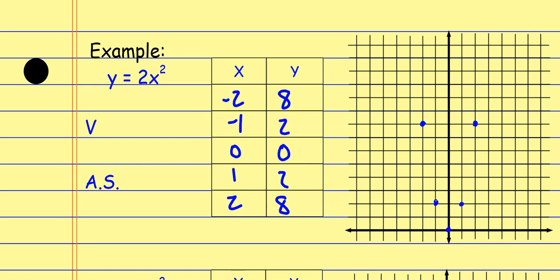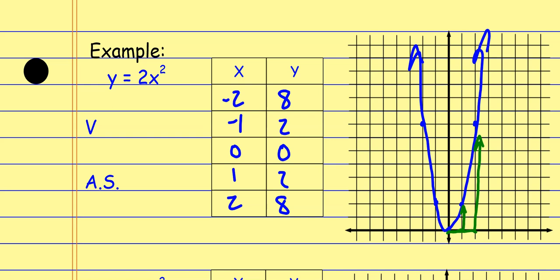And so this one, unlike the rest of them, that is not the pattern we signed up for, right? That's not the pattern we're used to. The pattern was from the vertex over 1 up 1, over 2 up 4, over 3 up 9. But this one, it's over 1 up 2, and then over 2 up 8. Do you see what's happened to our pattern? It's being multiplied by 2 because that's the A value.